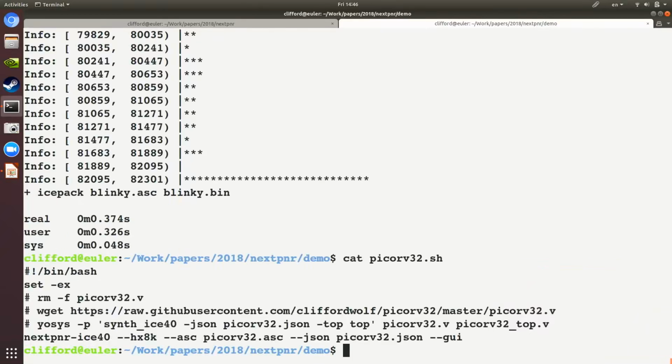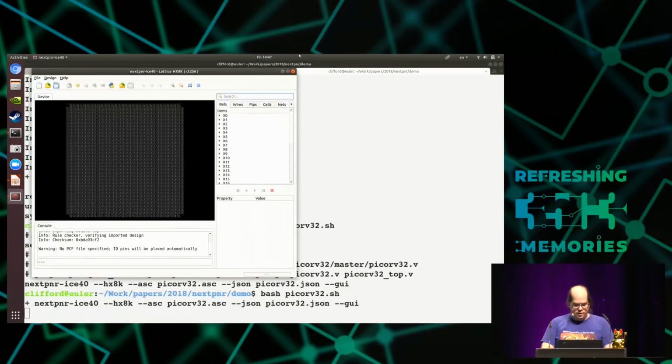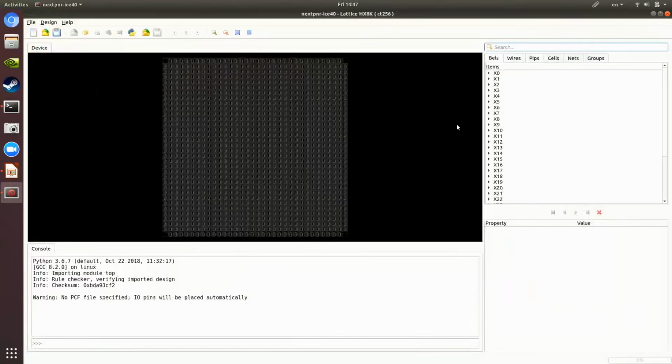So this is now a much larger design. It's a PicoRV32, a 32-bit RISC-V SoC, running on an HX8K. I already ran the three commented-out commands before, so we can go directly into nextpnr when I run that. Okay, so this is an HX8K, an 8000 LUT device from the iCE40 series.